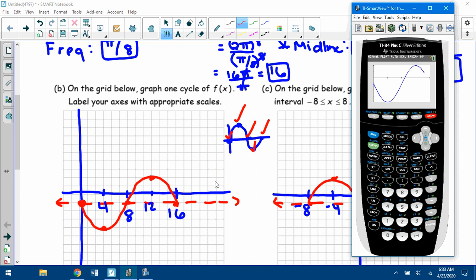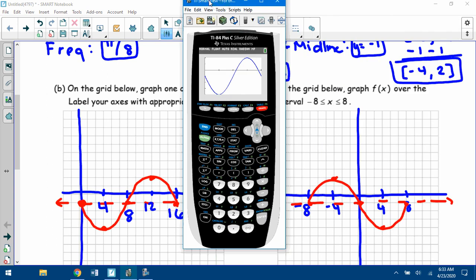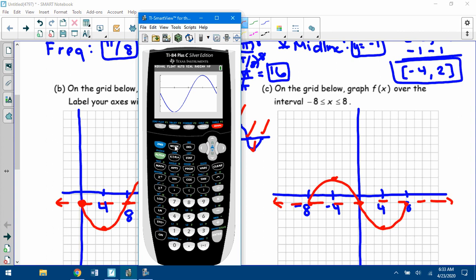All right, and there you have it. Now if I do this one over here, the only thing I would need to change is go from -8 to 8. And then we should see this looking graph. And if you do, you know you've got it right. Okay, so hopefully that clears up some graphing. Again, if they give you a weird domain, always graph one cycle first, and then use that one cycle to figure out what it should look like.